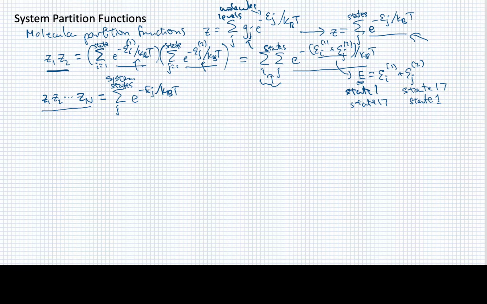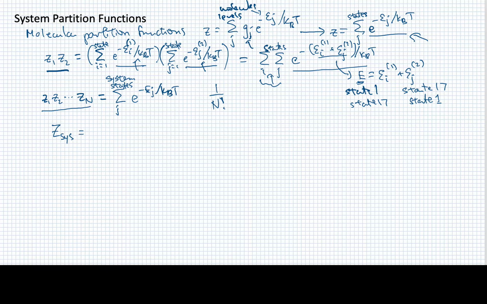So we're going to see again the need to introduce a factor of 1 over n factorial so that we're not overcounting. We're basically taking into account the indistinguishability of these molecules from one another. So when I do that, now I can write a system partition function. I'm going to use a capital Z for that, and I apologize, a capital Z may not look much different from little z for me, but nevertheless, it's capital Z.